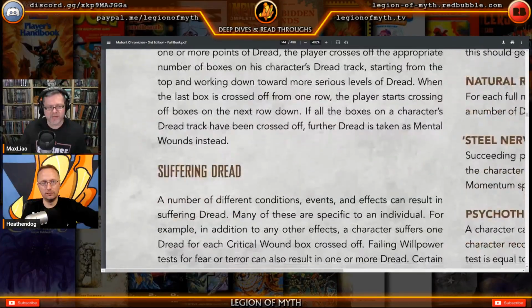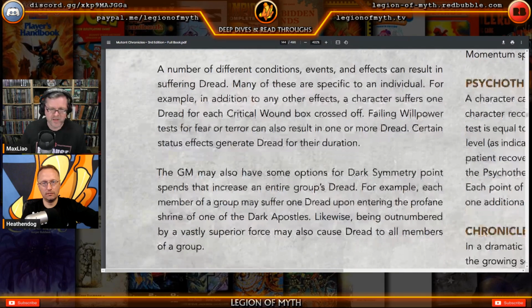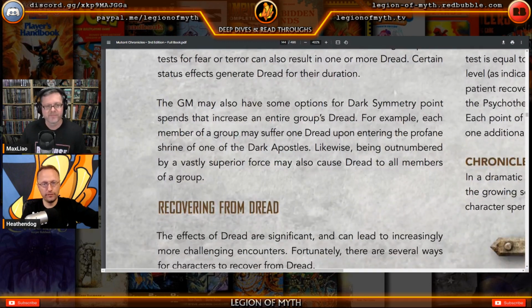And you track the dread. Now, how do you track it? You suffer it. A number of different conditions, events, and effects can result in suffering dread. Many of these are specific to an individual. For example, in addition to other effects, a character suffers 1 dread for each critical wound box crossed off. We already went through that before with Heathen Dog and all his critical wounds. Failing willpower tests for fear or terror can also result in more dread. Certain status effects generate dread. Dread's going to happen. Yeah. Bleeding out. Well, you're not going to feel happy about that.